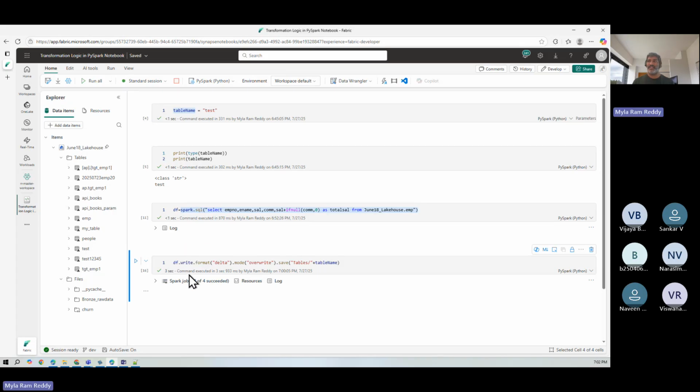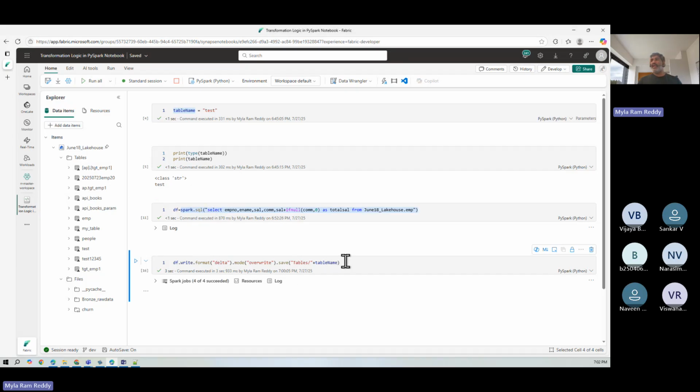Can I remove this one? No, this is mandatory, right? This is our purpose. What is our purpose? We want to create one table by doing some transformation on the existing table. That is the reason this is mandatory. This one you cannot remove. But whatever intermediate steps we have, anything that is available, it is better to remove all those intermediate steps.